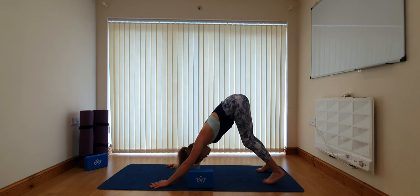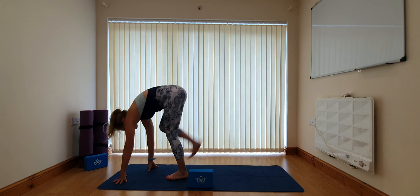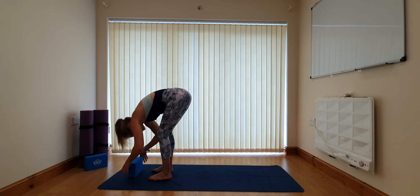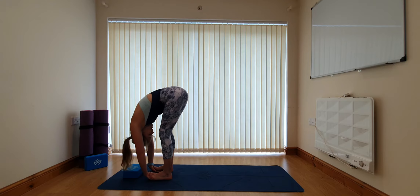As we start to get a little bit warmer, maybe press the heels down a little bit more actively. Still keep a bend in the knees, lift the hips high, trying to find a little bit more length through the legs but focusing on keeping the back nice and straight. There's a slight bend in the arms to draw strength into the upper body, and the inner elbows twist in slightly to face each other. From here walk the feet towards the hands one more time, finding a forward fold. You can take the hands to a block at any height, or if you feel quite comfortable, perhaps take the fingers to rest underneath the toes and draw the forehead in to meet the knees, really lifting the bum up towards the ceiling for a nice deep stretch through the back of the hamstrings.